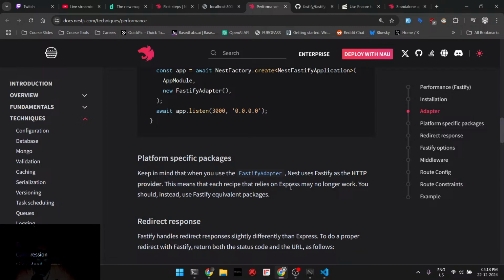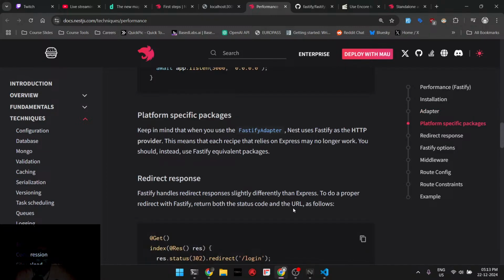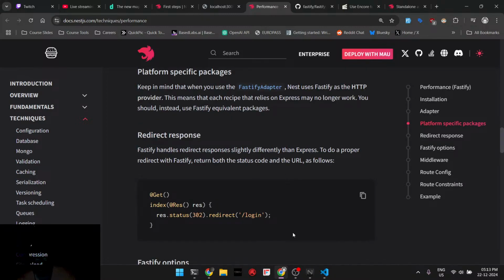Okay, so packages have to be Fastify equivalents as well. All right. Fastify handles redirect responses slightly differently than Express.